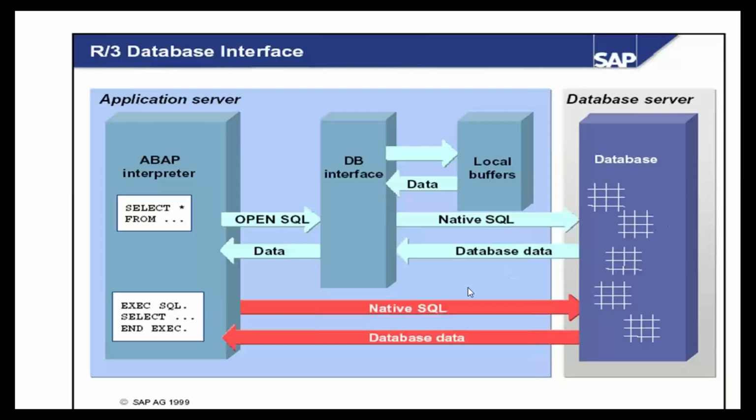But a native SQL statement is not like that. If 1,000 records are needed, then 1,000 times this will go to the database. It directly goes to the database and hits it 1,000 times. So it will be affecting the performance of the database. Which one? Native SQL statements. But native SQL statements have their own significance. Most of the code that we write here is Open SQL statements.